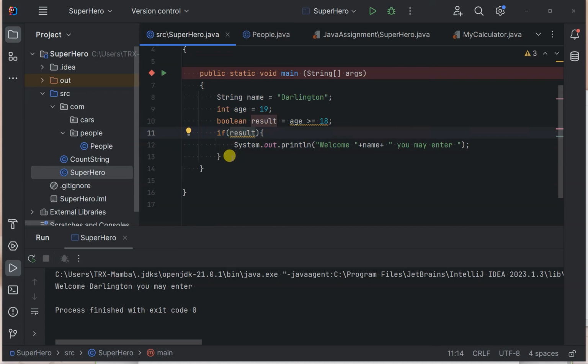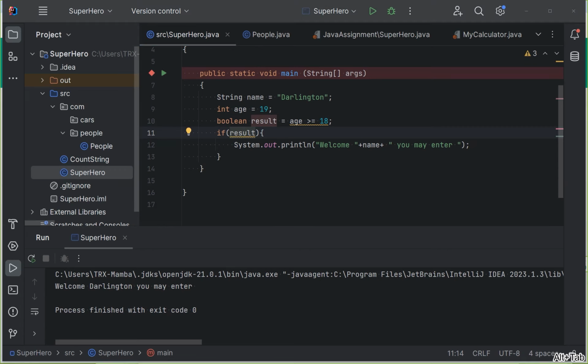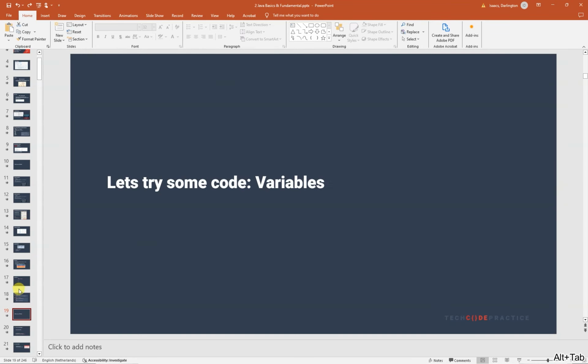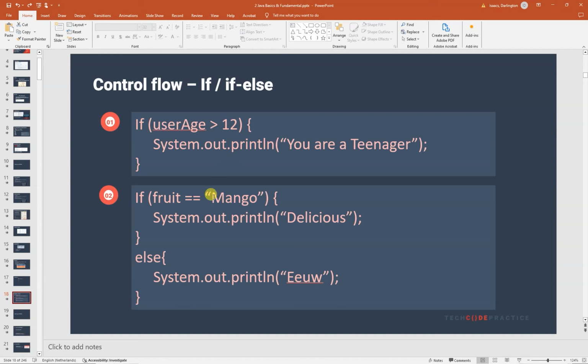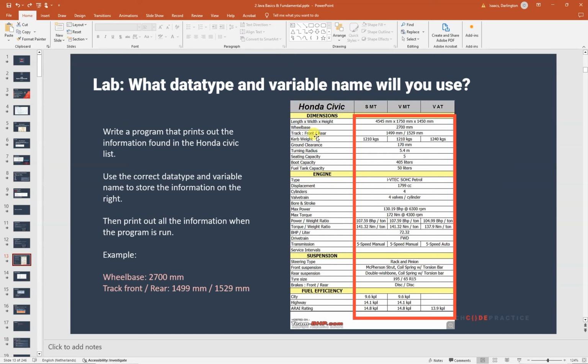So if you have the opportunity, try to be creative with the assignments. I'm going to send the assignments into the group, but if you already get it, you can already get busy with it. So we have two assignments this week. One is using the if-else statements in deciding who may enter and who may not, and the other one is playing around with variables. I'm gonna send this to you guys. That's this one, where I want you guys to store all of this information into a variable and use the appropriate data type. This is very important, very crucial.